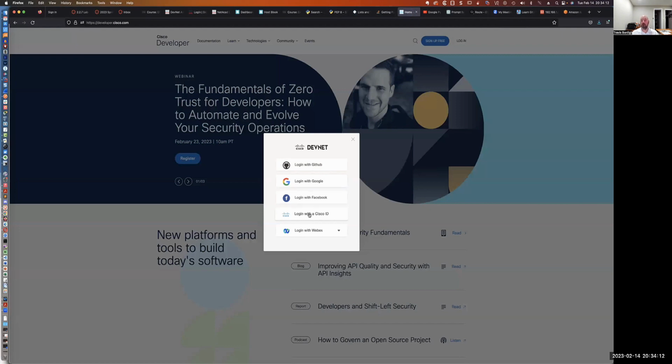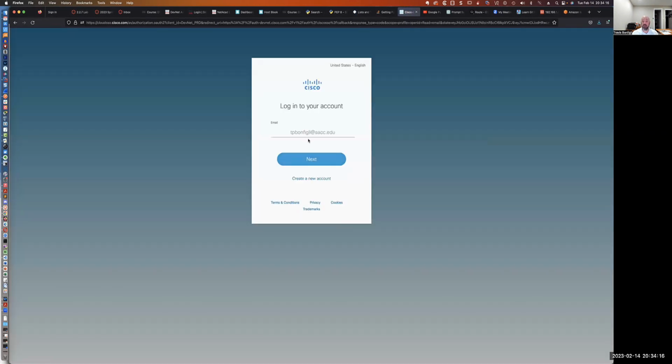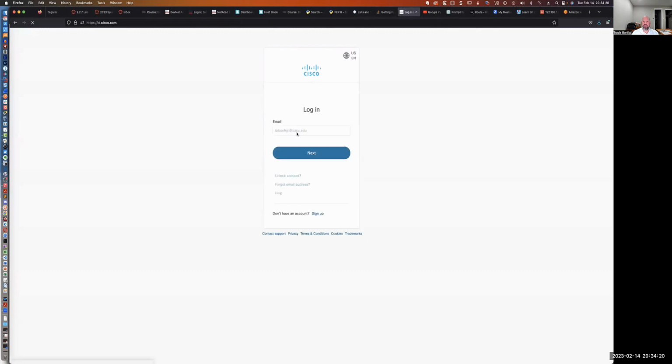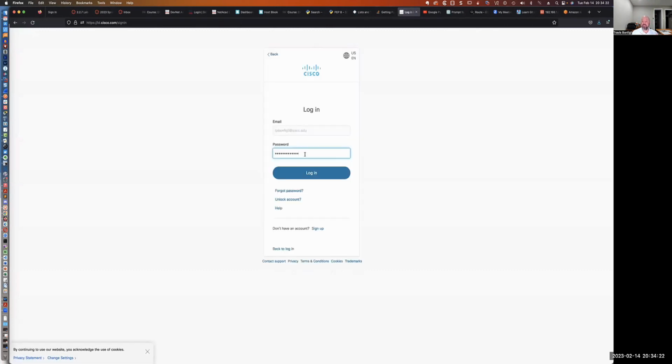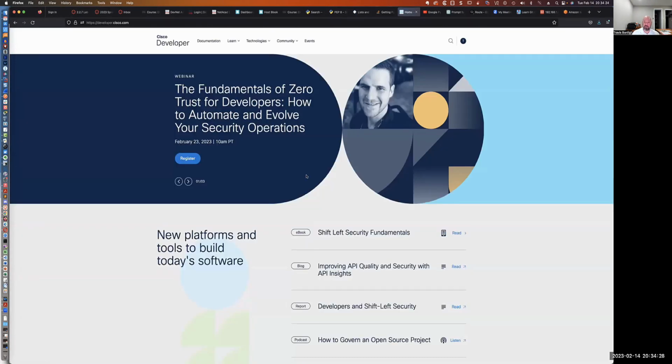So this is the same credential that you use to log into Netacad, right? So let me get logged in here real quick. And this, again, is another amazing resource. Now, there are a billion things on this website, so we're going to make this really, really easy, super, super easy.